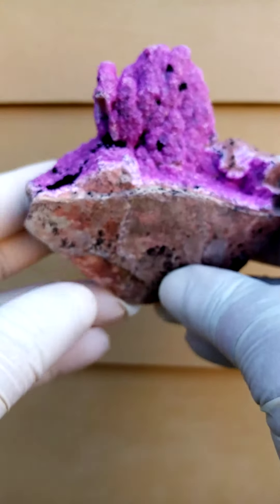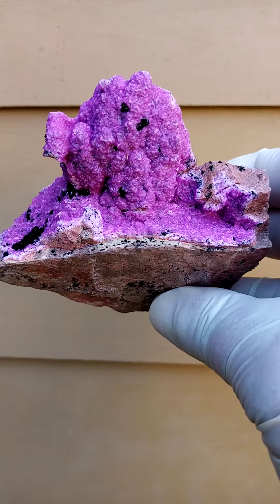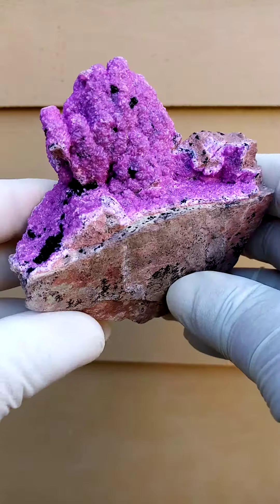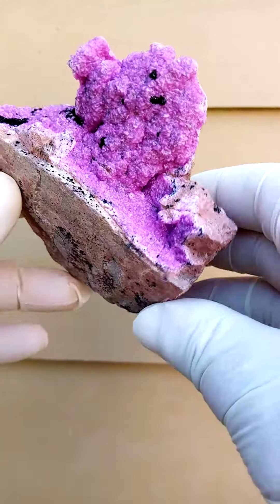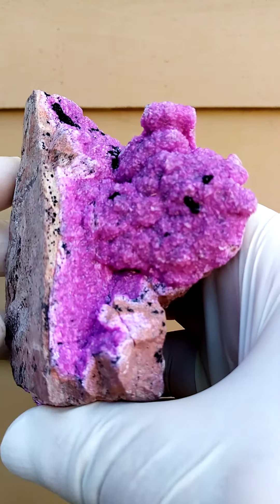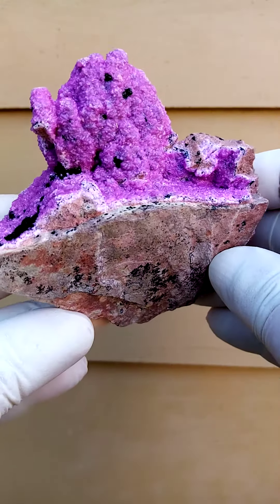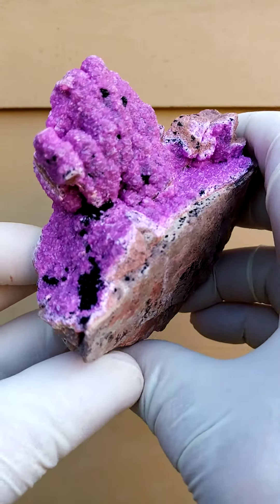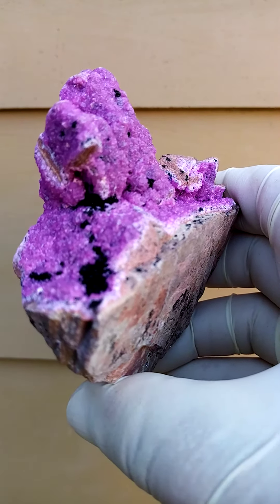Color-wise, this is a pretty accurate representation — maybe a little bit lighter, that's overexposed — but it's pretty accurate. A very, very strange color of pink, as is the case in most of these Cobaltoan calcites, and the camera doesn't quite get the color right, but this gives you a pretty good indication. Lovely form on this piece; really like this one, and size-wise it's a cabinet size specimen.